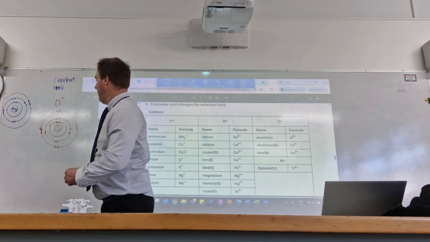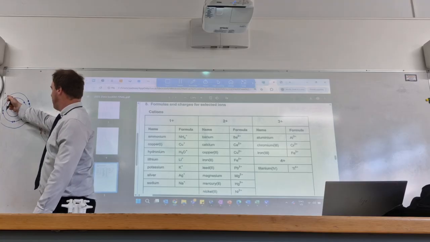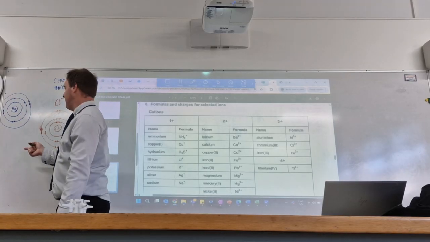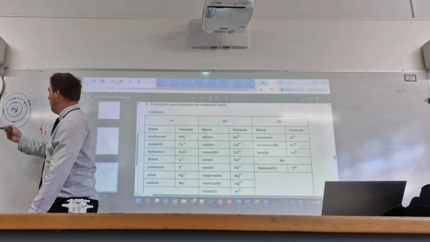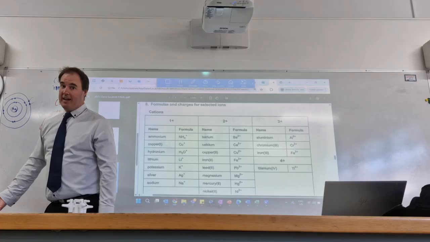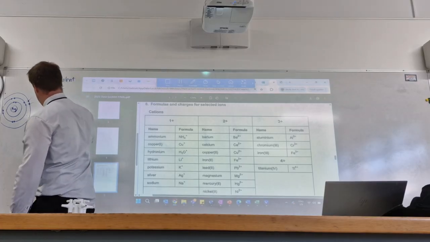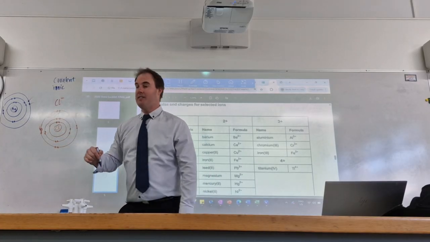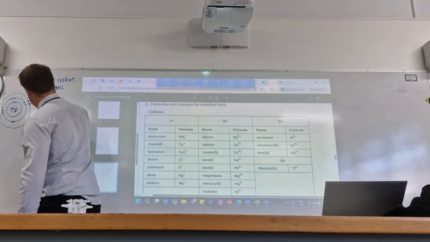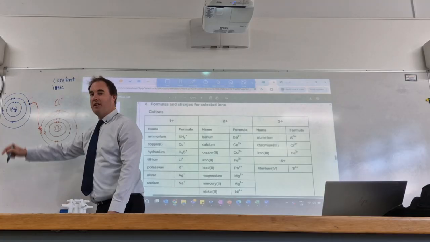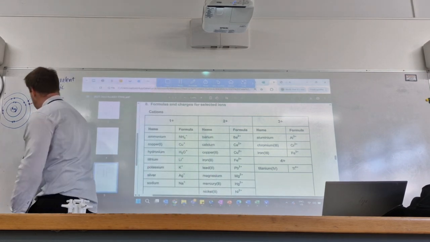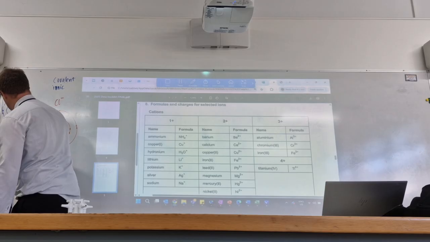What we need to look at is magnesium. This third shell, remember, can hold 8. At the moment it's got 2. So is it going to gain 6 or try and give these 2 away? And the answer is it'll give those 2 away. So we know chlorine wants to gain 1. So sure, magnesium can give away an electron to chlorine, but that still leaves 1 more in its outer shell that it wants to give away. So another chlorine can come along.